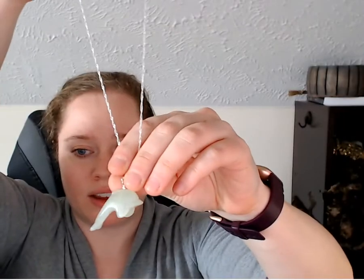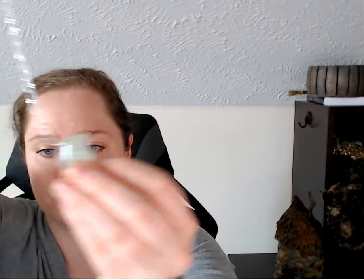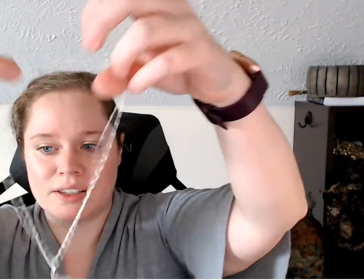Also jade. This is, whoa, I'm off screen. A very pale green jade dolphin. I turned it into a pendant, and the wire that goes through the jade pendant itself was sterling silver. A lot of the natural stone beads have really tiny holes that don't fit the standard head pins you may use. If you don't make jewelry, you probably don't know what that word means, but it's the little piece of metal that goes through a bead, and then you can come up and make a loop and wrap it around. But this is a jade dolphin.